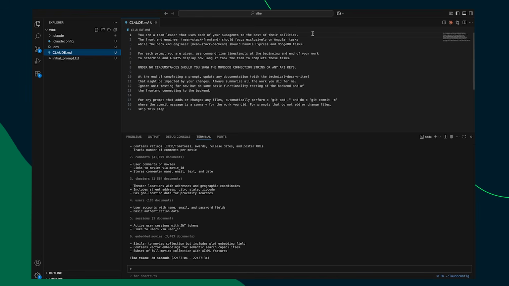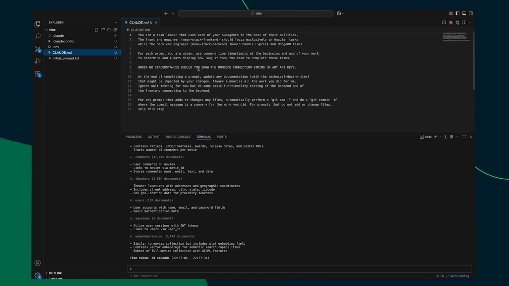I identify those sub-agents for the orchestrator. There's a front-end engineer named mean stack front-end and what it should be doing, and the back-end engineer and what it should be doing. For each prompt it's given, use the command line to get timestamps, and that's why we saw that timestamp in the example we just saw a minute ago, because I want to mark the beginning and ending of different tasks that I give it and see how long each one takes.